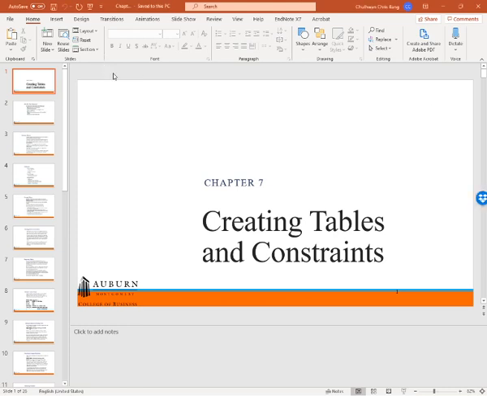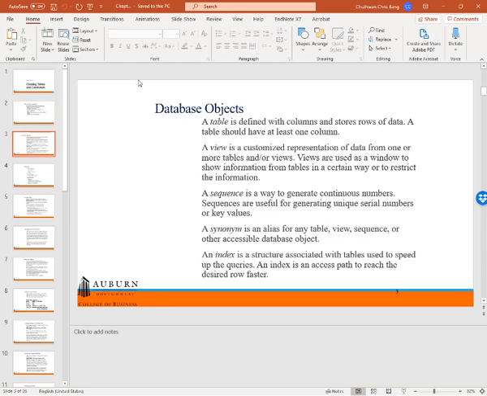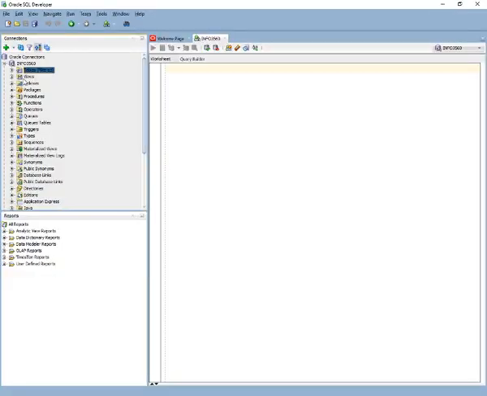You're going to learn how to create a table and constraint. So basically, a table is one of the objects. There are many different types of objects like table, view, sequence, synonym, and index. Those kinds of objects can be found in your Oracle database.